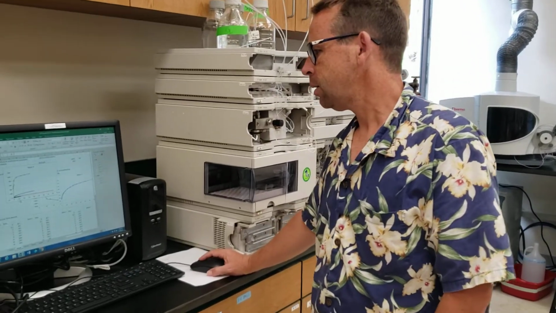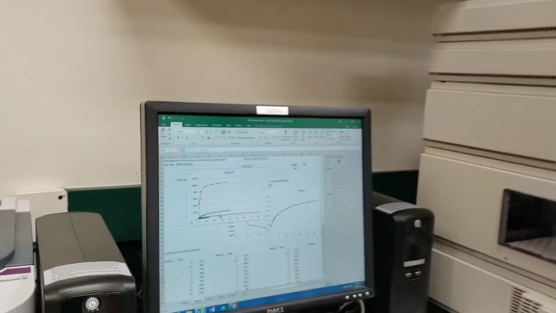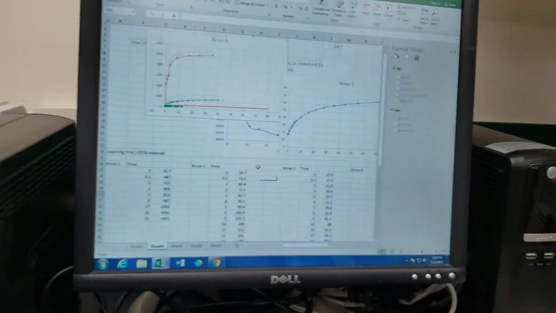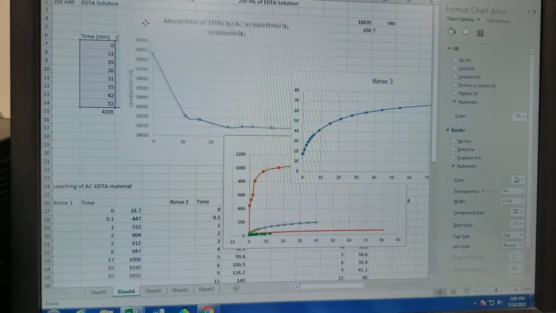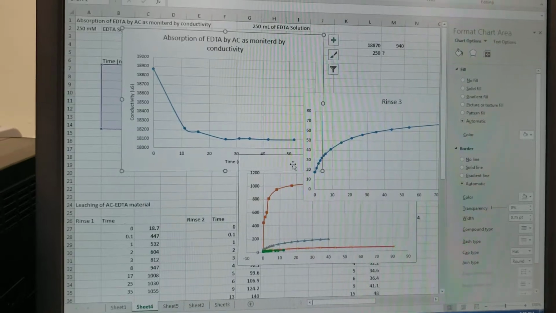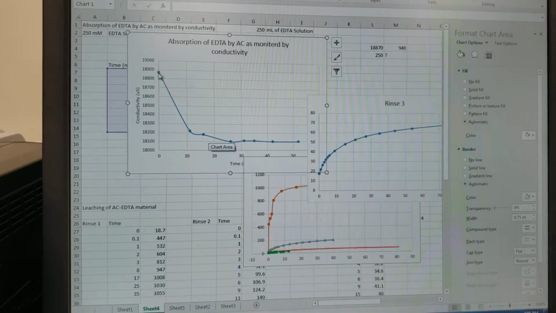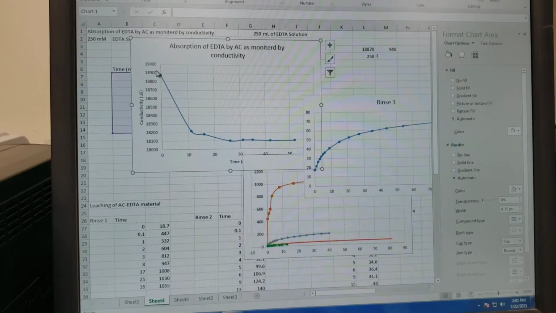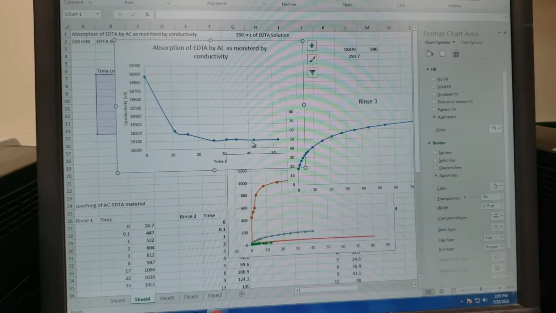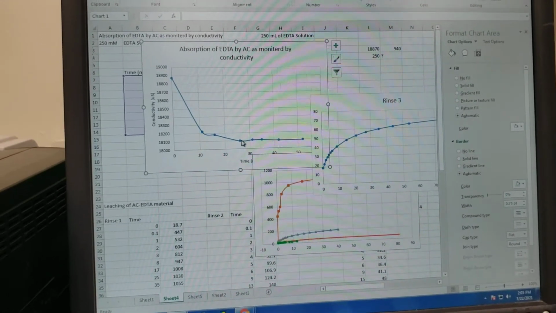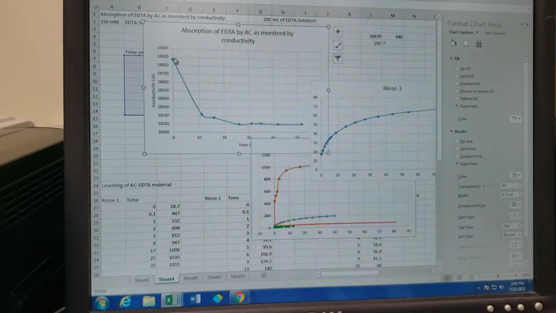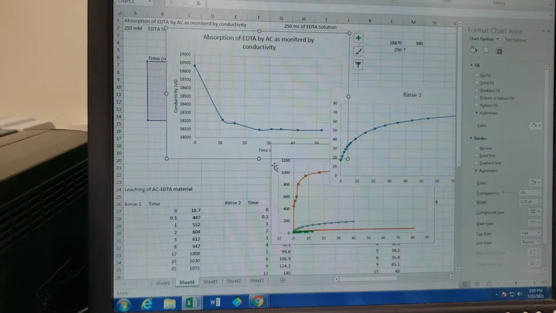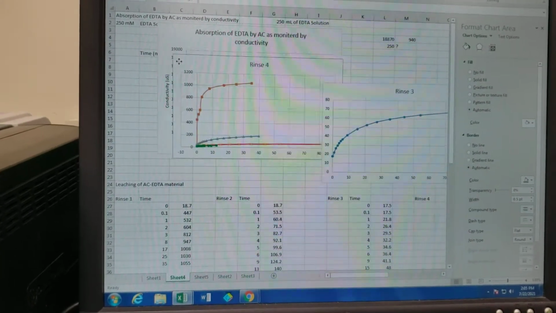Okay, a little recap of the things that occurred here in the lab today. So a third rinse was run. Here was our first rinse after the EDTA soaked in, and again, a reminder, this was conductivity versus time. Initially, this was the conductivity due to the concentration of EDTA. As the activated carbon was soaked in it, the concentration went down. Again, 25 minutes seemed to be about the time, and that's what we saw with our assay. So those are two good, strong pieces of evidence to suggest that the activated carbon is binding the EDTA.